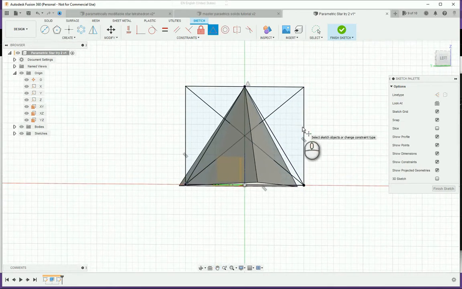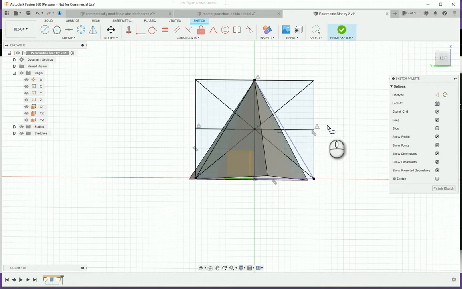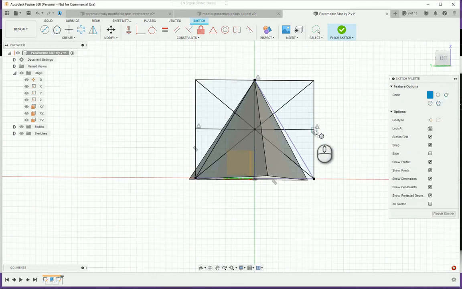I'm going to draw a point at this intersection. We'll make a line perpendicular to this line going through that dot right there. So once you have that, make sure it's perpendicular. Okay. I'm going to draw a 2-point circle here to here.